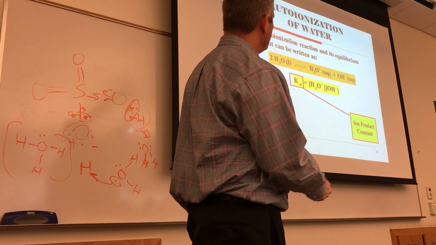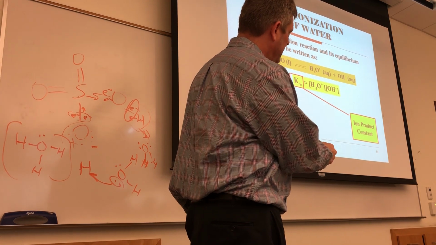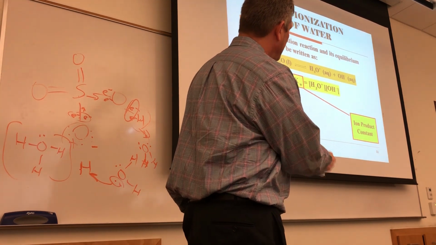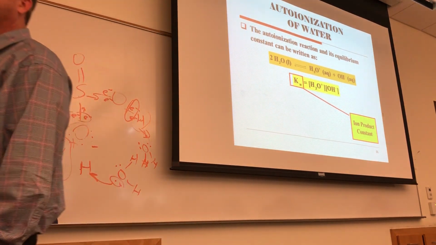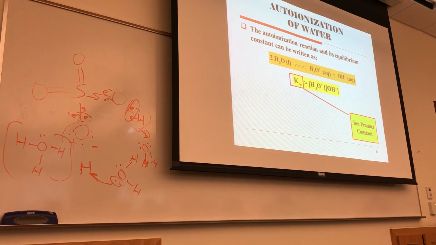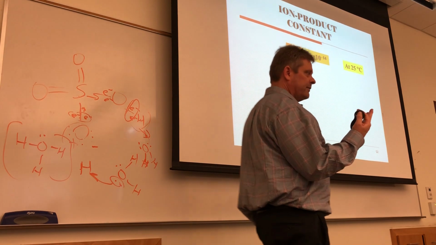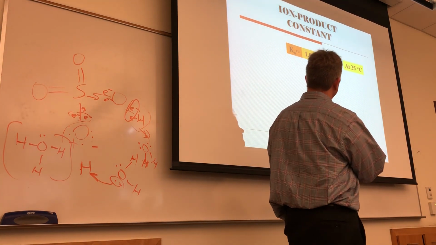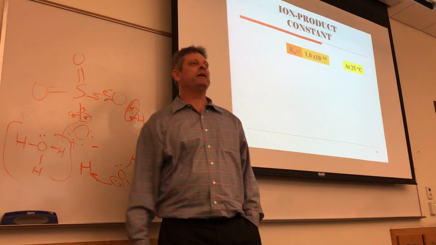Right? So it's just the ion product. So H3O plus and hydroxide minus, they're multiplied, constant. That's Kw. And Kw is always the same because it's only based on pure water. No matter how you change concentration, it's still going to cancel out the same. So it's 1.0 times 10 to the minus 14, at least at 25 degrees. Let's assume that we're always going to be at 25 degrees.